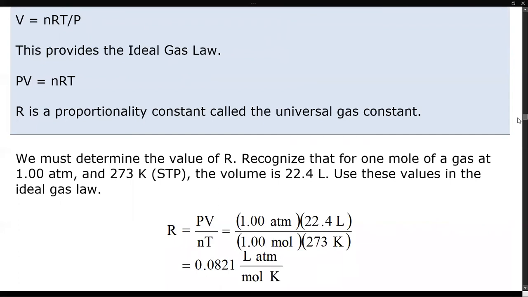If we look at the R constant when you have 1 mole of gas, rearranging for R gives R equals PV divided by nT. That's 1 atm times 22.4 liters, because that's the molar volume of a gas, divided by 1 mole and 273 Kelvin. We'll get a gas law constant of 0.0821 liters atmospheres per mole Kelvin. That'll be the version we'll focus on for this chapter, so you'll want to know that constant.